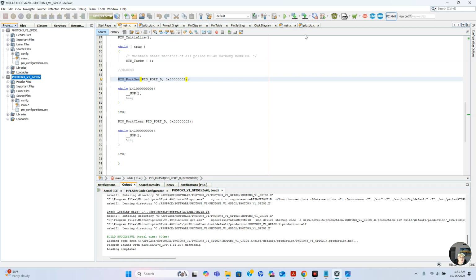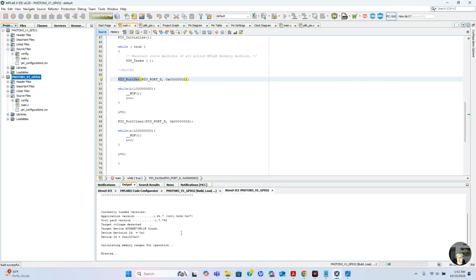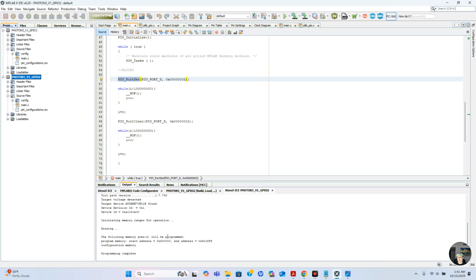And we would like to simply run the main project, and then it'll erase what's currently in the memory in the microcontroller. The LED is off right now, and then when it says programming complete, you'll have the LED blinking, and right now the LED is turning on and off. And we effectively set pin D1 to on and off. So it's on here, we delay, and then it's off, and then we delay.